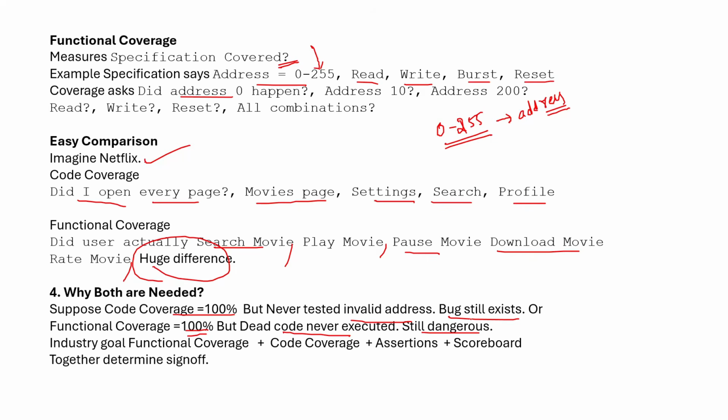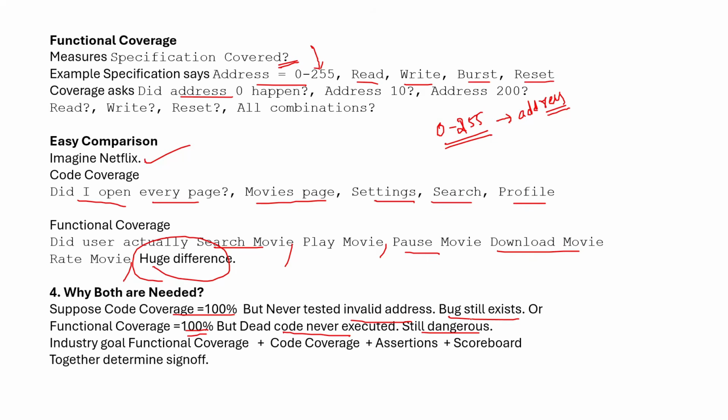Okay, so suppose you are taking some other things. Dead code is nothing but, suppose you are giving some values but still it is not woken up. That gives you the dead code coverage. Understood? Dead code means whatever code is not executed in our RTL, that means uncovered code. That uncovered code is related to the dead code, or not reachable code.